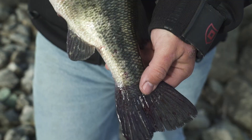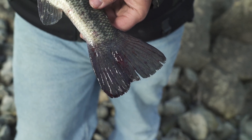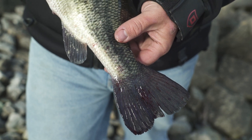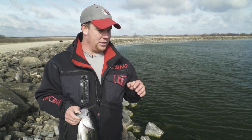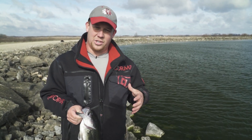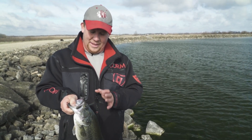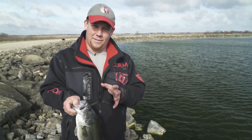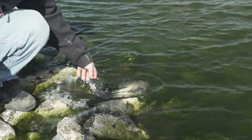The second biggest thing is you look at this tail — you can see it's all kind of beat up and bloody. What the fish do is they actually fan the rock or the sand where they're gonna lay their eggs. They want it as clean as possible so that there's nothing sharp, nothing dangerous, no other crustaceans eating their eggs. These fish do everything they can to make sure they have a healthy spawn. We'll let this girl go to lay some more eggs. That's how you spot a spawning bass. I'm Jim O'Neill and that's another tip from Midwest Outdoors.